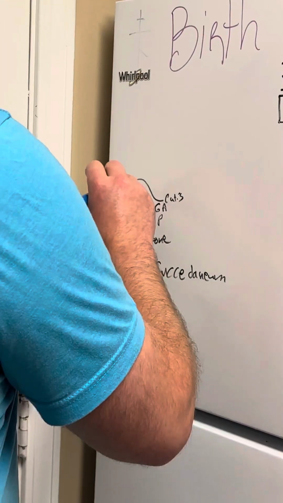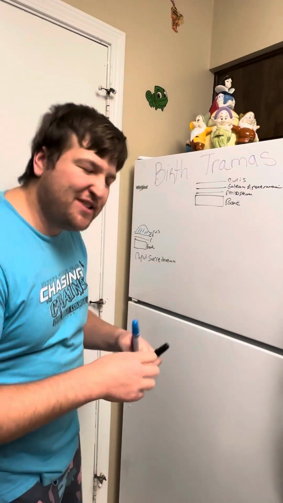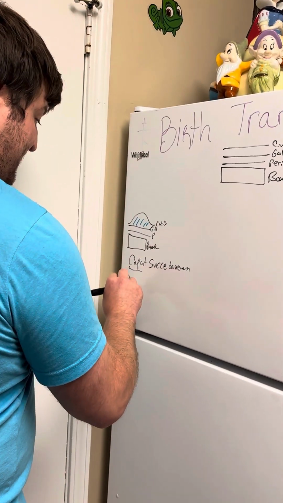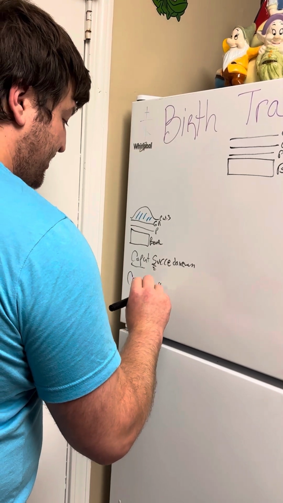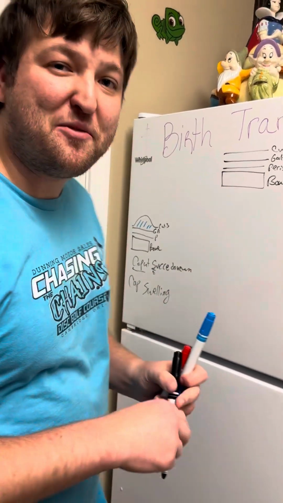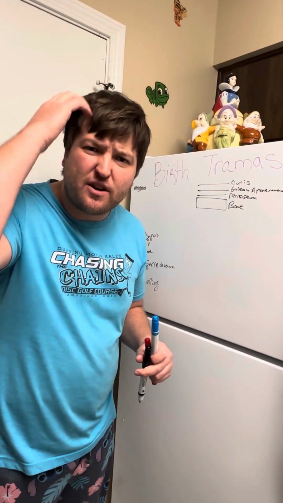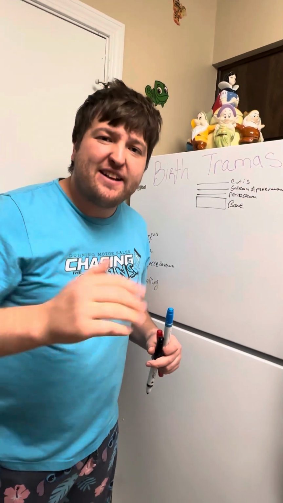And so this fluid collection collects underneath the scalp here. And the way I remember this one is by thinking of caput, so cap, and then this S here stands for swelling. This is just good old cap swelling. So I want you to think of a cute little baby infant and you put a little hat on him. That hat's going to cross suture lines, right? And so that hat is all over the scalp. And so that is a caput secundum.